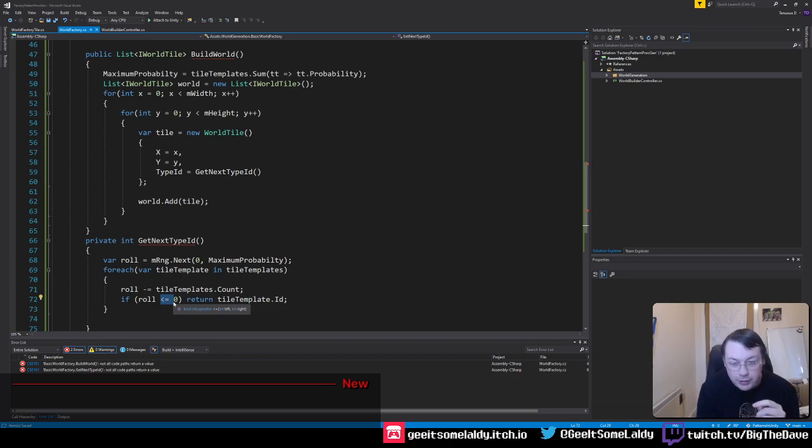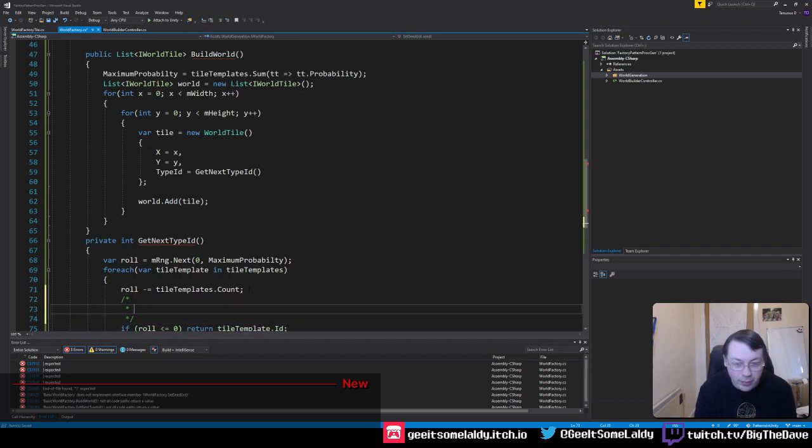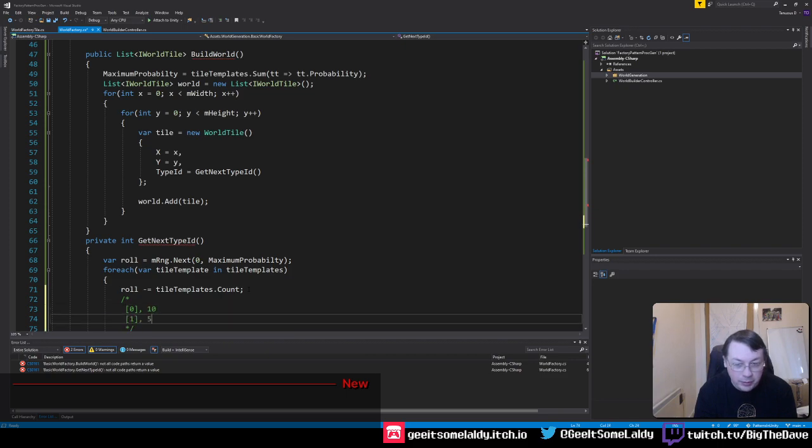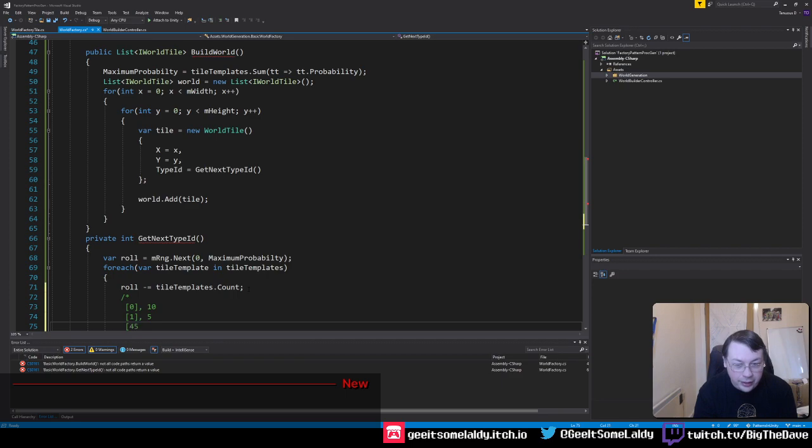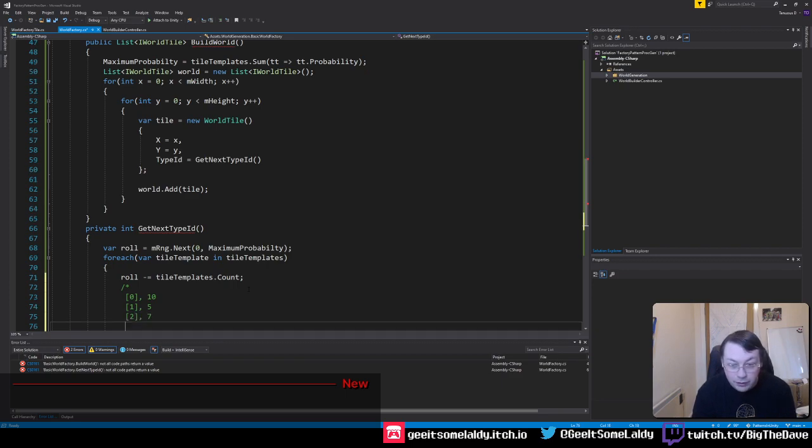So let's think about it this way. We will create ourselves a fake table in the comments. We will have ID 0 with a probability of 10. We'll have ID 1 with a probability of 5. And an ID 2 with a probability of 7. With the total there being 24? 22.